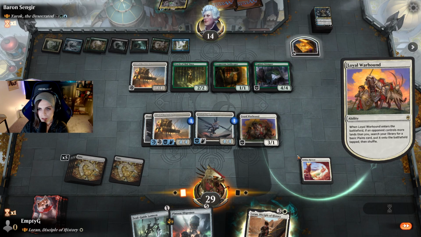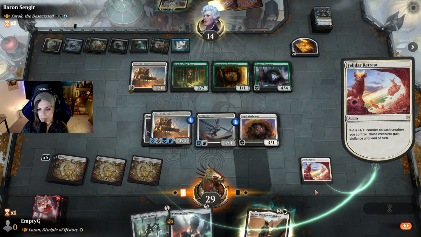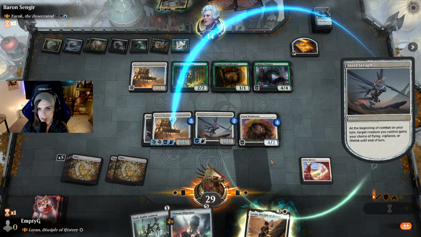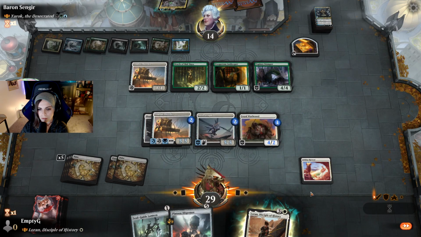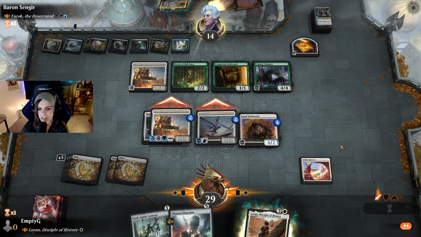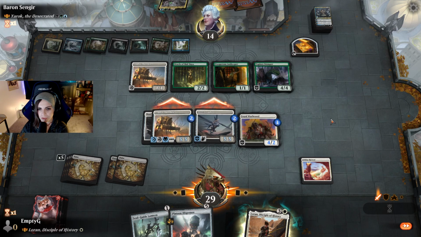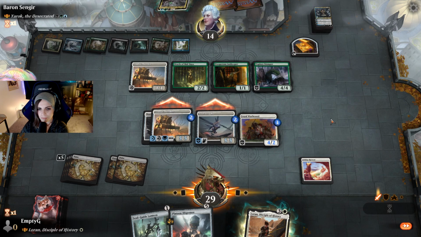I really hope they don't have removal. Sweet. We'll put a +1/+1 counter on everything again. And on you. I'm pretty sure this is going to be lethal. Let's do lifelink. Oh my gosh, my heart's beating so fast. I really hope they don't have removal. Please don't have removal. Come on. Get him.